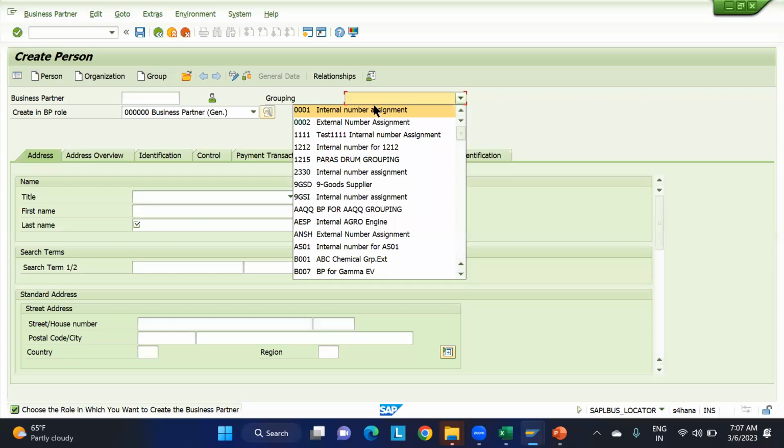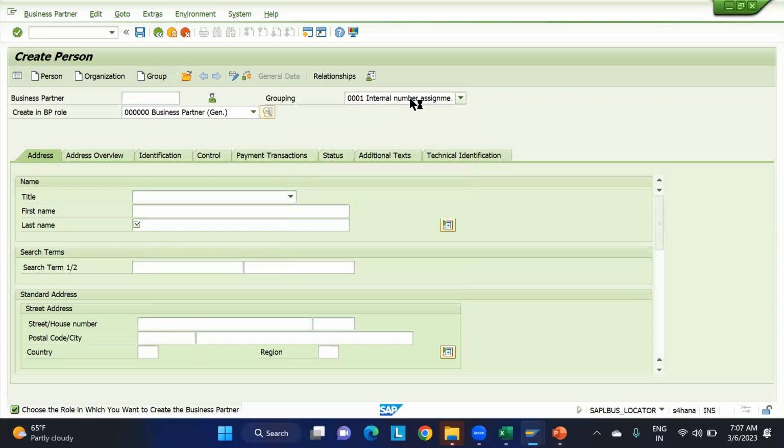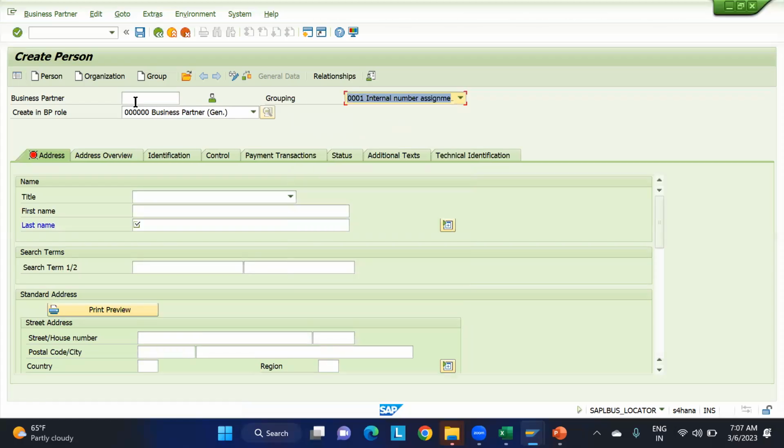I'll just take the grouping as internal number assignment here. Internally the system is going to give some number. I'll just give the name. For the vendor, whatever name you give here, it is just the name, but the number will be given by the system only, because I don't want to take the external number. External numbers, everything they have consumed, and I don't want to waste time creating the external number ranges here. So this is not really needed for you.